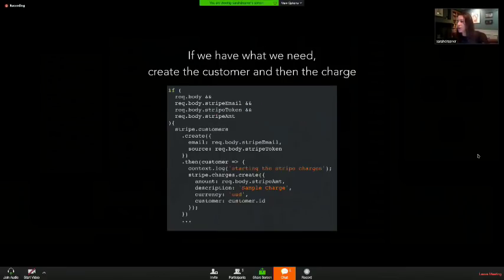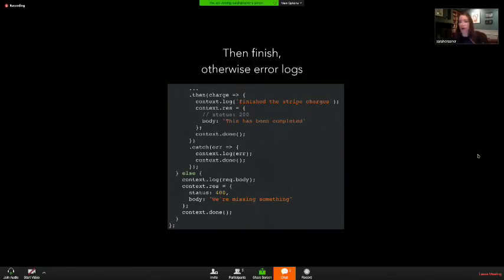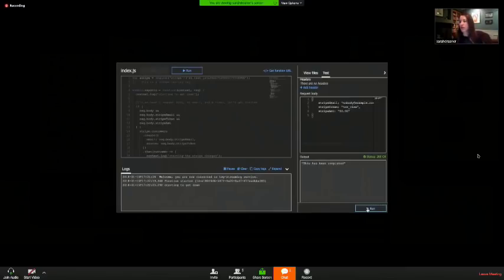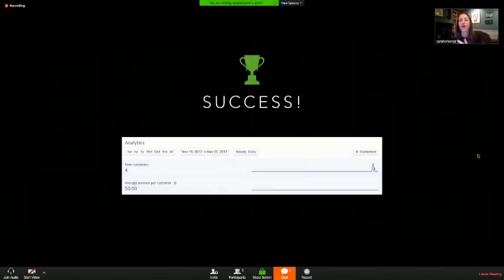And then when we go in to execute our function, you can see in the test panel, we'll pass in what we're eventually going to get. So I have some base parameters here, the Stripe email, the token, the Stripe amount, and you can see all the context logs printing. We can also go back into the Stripe dashboard and see that those payments went through. So that was really all we needed to set that whole thing up. We're now communicating with Stripe.